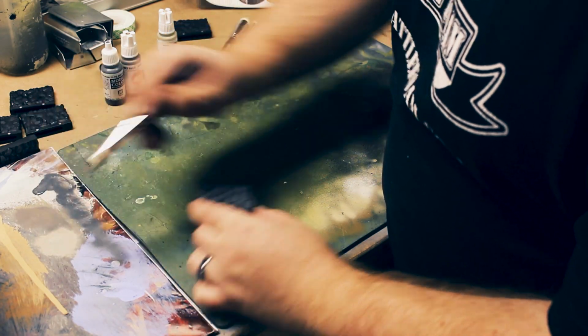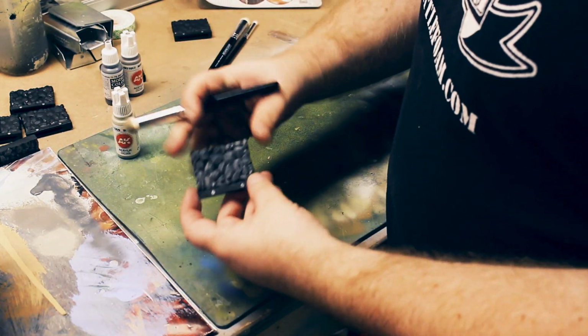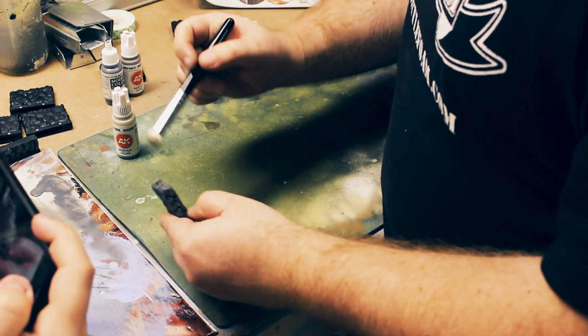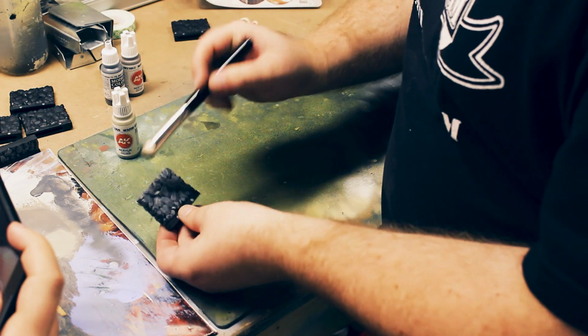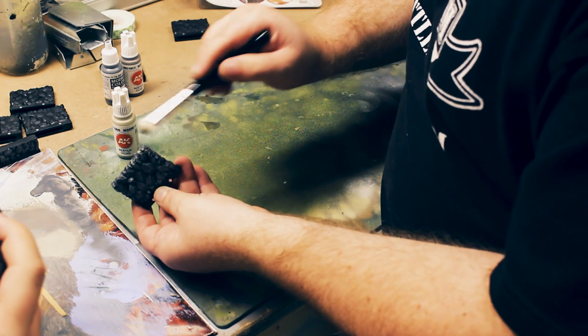What paints are we using? We're using the AK paints. Ooh, which we need to do a video on. I don't think we've got a grey box. No, I mean the whole rack. Oh, yeah. Oh no, this is a white box these were from. These are the ones you're using here. But yeah, we've got the whole range in now, eh? The whole rack is here.